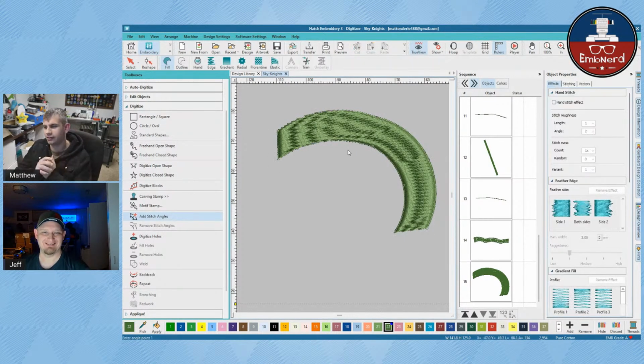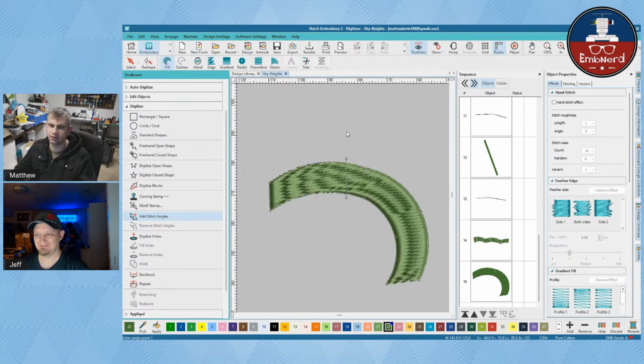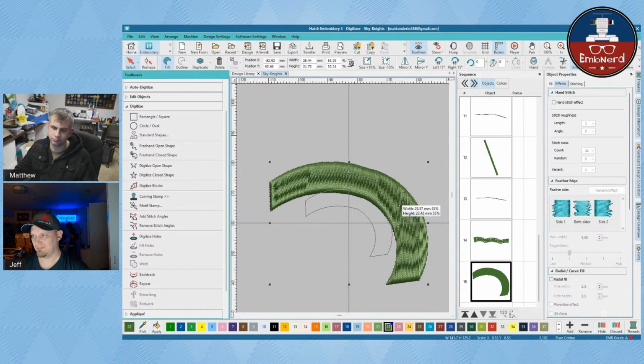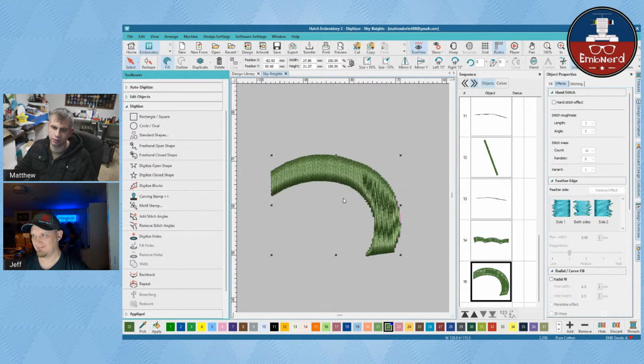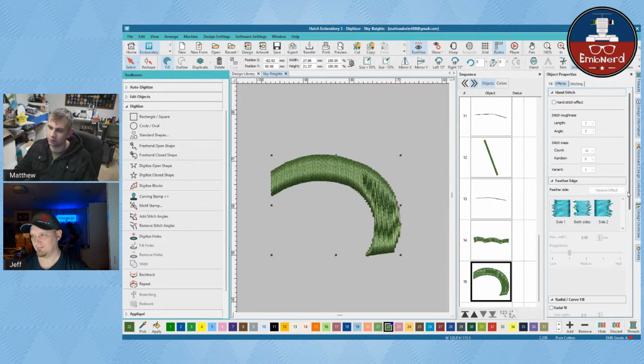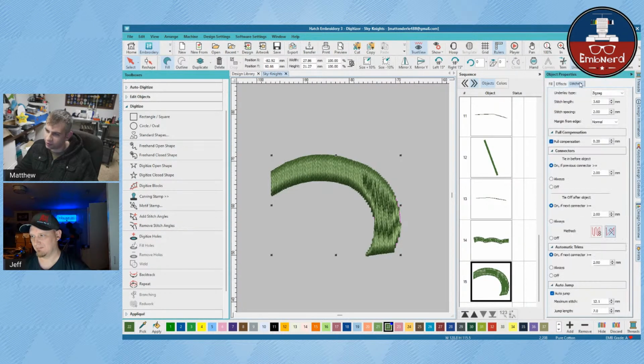I know. So this is demonstrating if I want it to go straight up and down. You're going to see that it'll do fine for the most part. Let me shrink this guy down a little bit. All right. So whenever you see like this part right here, that's called an auto trim or auto jump, or what is it?